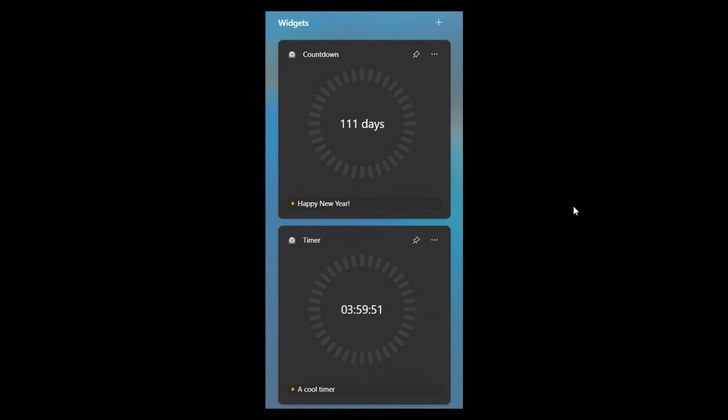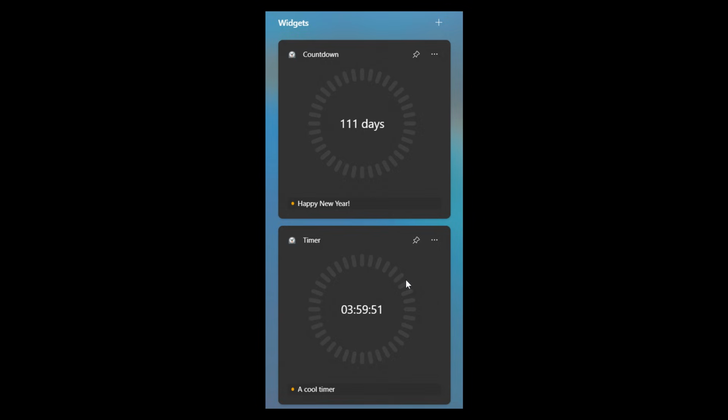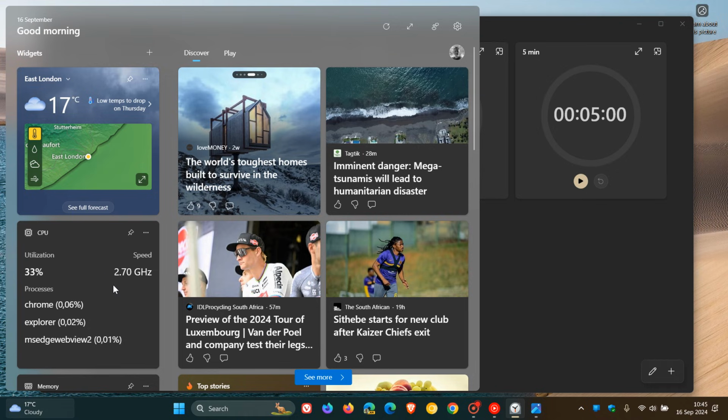This is with the latest update to the Clock app in the Canary and Dev channel, version 11.2408.9.0. So here we can just see a snippet of the widgets on the widget board. So here at the top, obviously we've got the countdown, and here at the bottom you'll be able to add that as a timer. So I think these could be interesting widgets, because if you are, for whatever reason, needing a countdown and needing a timer, then having that accessible right on your widgets board as a quick widget may be a nice move, as I would say, in the right direction.